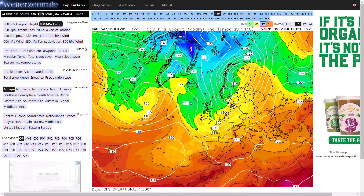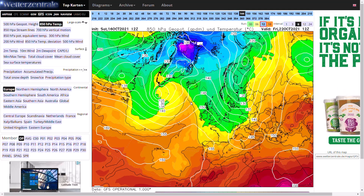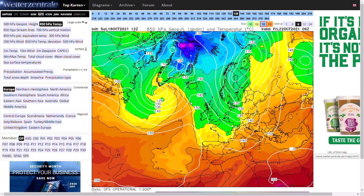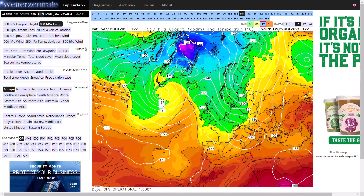That low eventually clears, and as it does it opens the floodgates to the Arctic. The minus five degree isotherm moves through the whole of Scotland getting towards northern England, and we get the zero degree isotherm through the whole British Isles — pretty chilly air. It is end of October so there isn't that much cold air above the North Pole at this stage, but it still is a reasonably cold air mass — around five, six, or seven degrees below average for this time of year.